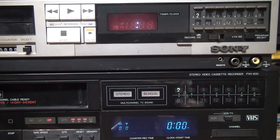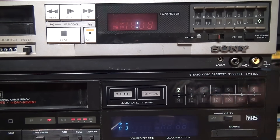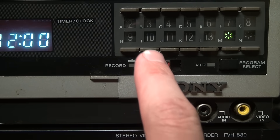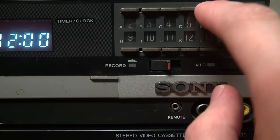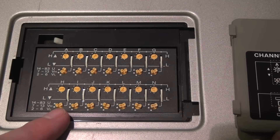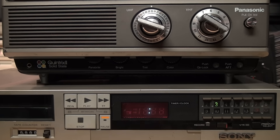By the time the first video game consoles and VCRs were being introduced a decade later, many of those TVs remained in service — evidenced by the fact that Radio Shack continued to sell a converter box for adding UHF to a VHF-only set until 1976. And just because television receivers made after 1964 were required to receive UHF channels does not mean they had to receive them all simultaneously. These two VCRs from the mid-1980s give you VHF channels 2 to 13, then only two spaces for programming in UHF channels.